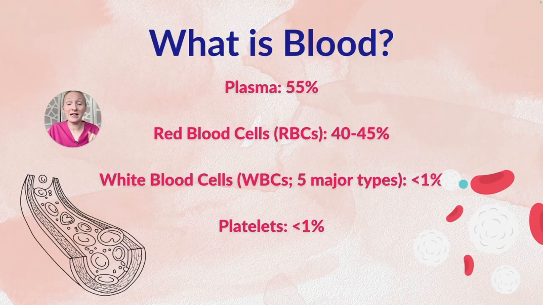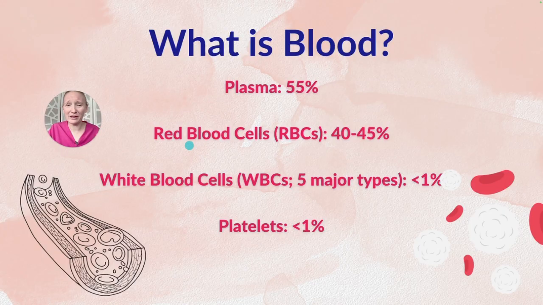The third component is white blood cells. And if you remember A and P, there are multiple types of white blood cells. But even that, less than 1% of your blood is white blood cells. And then, of course, there's platelets, the little pieces that help you clot when you get a cut, so you don't bleed to death. But even that is less than 1%, which makes the majority of your blood a combination of plasma and red blood cells, with a few little seasonings thrown in just for fun.